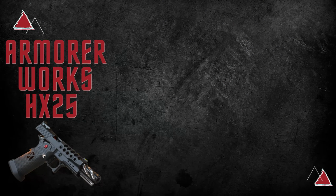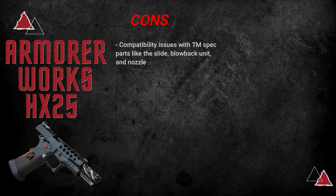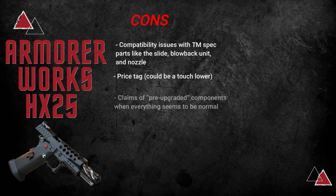To wrap everything up a little bit, our final pros and cons list looks a little bit like this. Cons. Compatibility issues with Tokyo Marui spec parts like the slide, blowback unit, and nozzle. The pretty high price tag, which can always be a little bit lower, claims of pre-upgraded components when everything seems to be kind of normal, and the possibility of some defect parts like our rear sight.